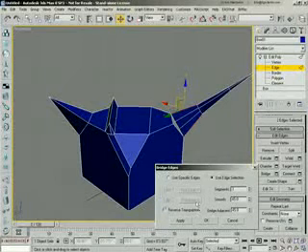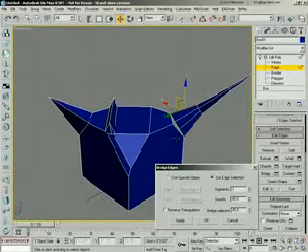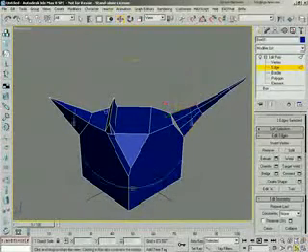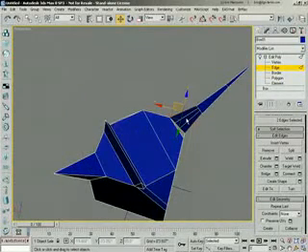And you can reverse the triangulation if you end up getting a lot of errors or anything. But it's a quick way to add some additional geometry to your scene.